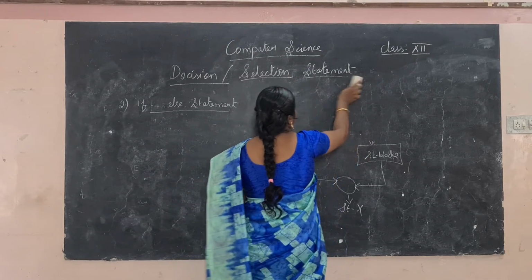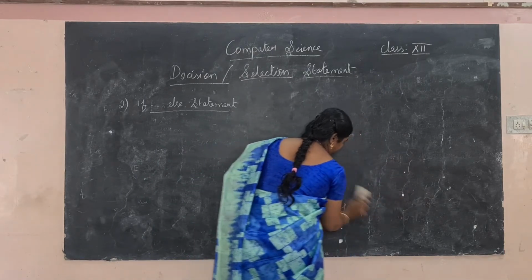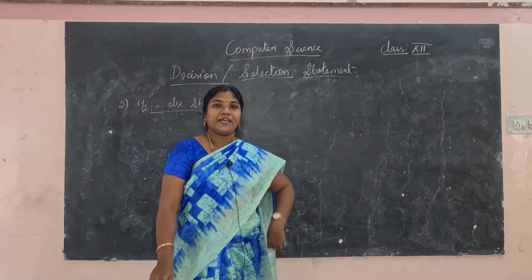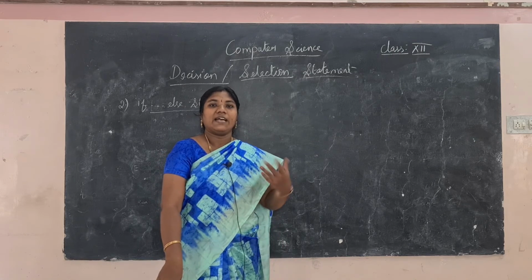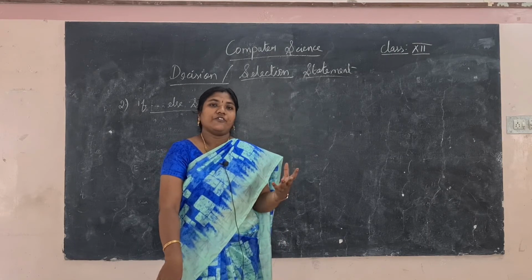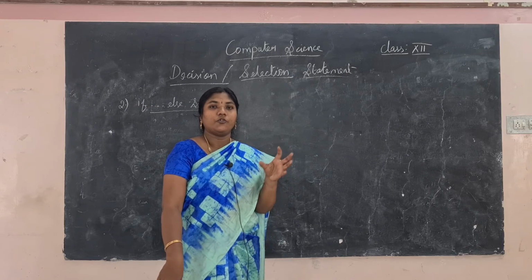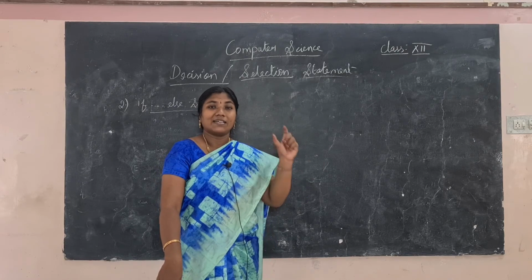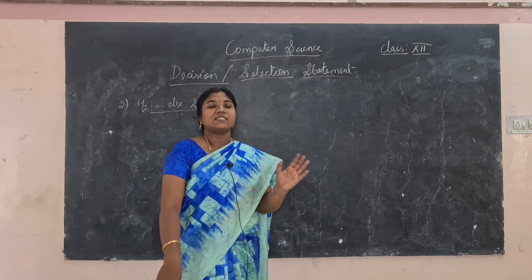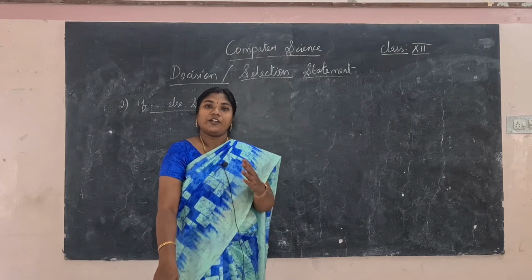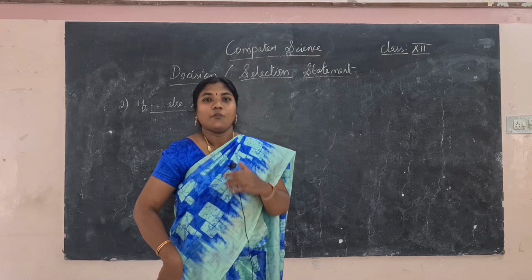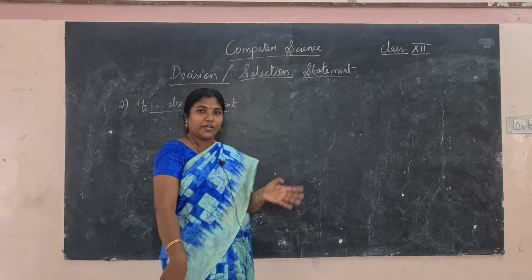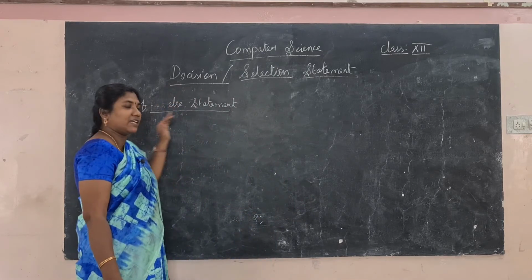So let us check whether a number is positive or negative. What is the condition to check this? If you are giving a number and you want to find whether it is a positive number or negative number, what is the criteria or condition for that? If it is greater than or equal to 0, we say that it is a positive number, and if it is less than 0, we say it is a negative number. Okay. So now we will use the if-else statement for that.